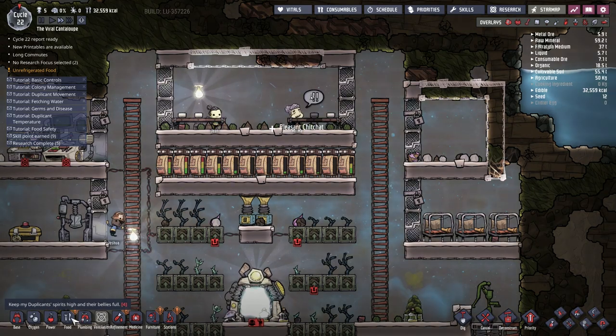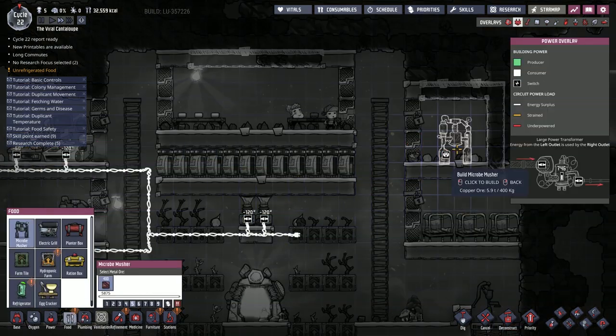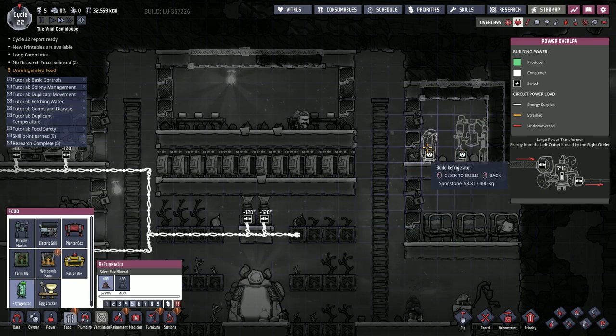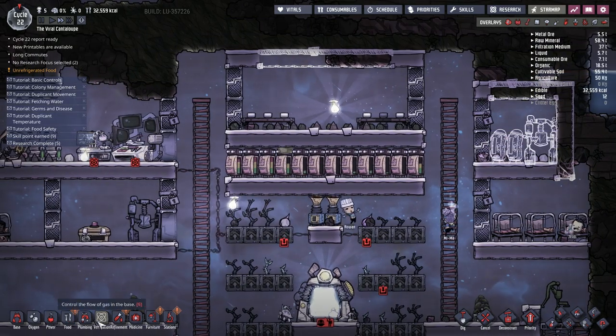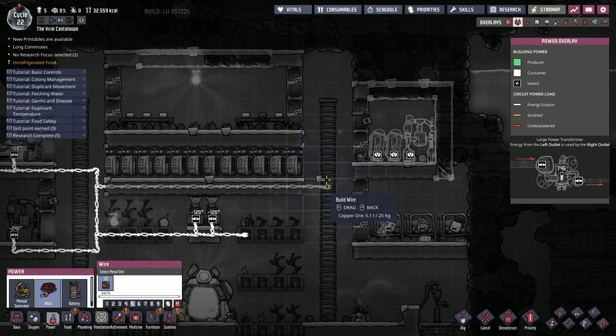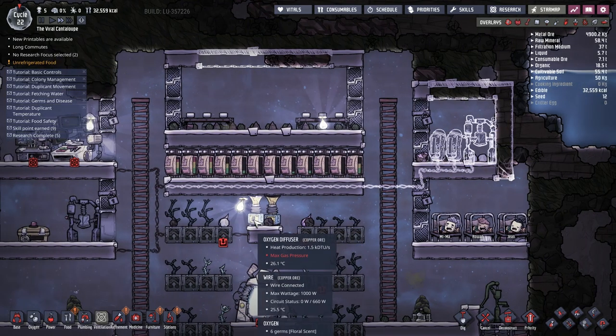Okay, so food then. Let's get another microbe musher in here, and two refrigerators. And then we need to get some power over to there. So, wires. Let's go from here. That's pretty much how that's going to go.